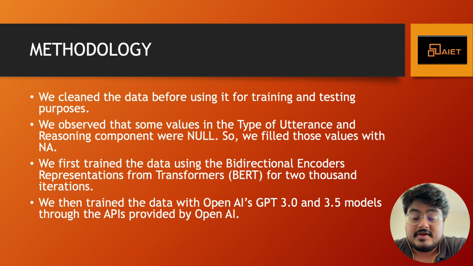We first went with fine-tuning LLMs such as Google's BERT and OpenAI's GPT 3.0 and 3.5, since these models are already pre-trained on English datasets and can easily understand the language. For this, we first cleaned the data by filling out the empty null values and also combining subcategories of response and feedback into their respective original classes. This decreases the number of classes that the model needs to classify, therefore increasing the model's accuracy. But even after doing this, the results that we got were not up to the mark.